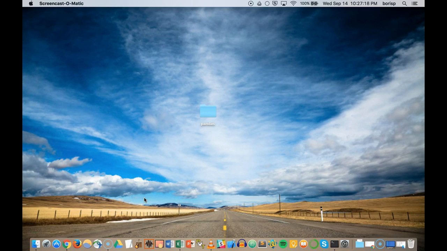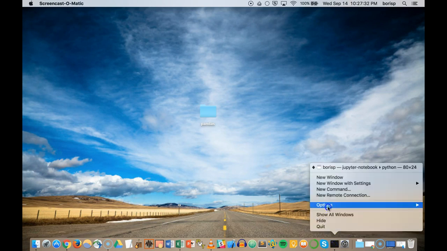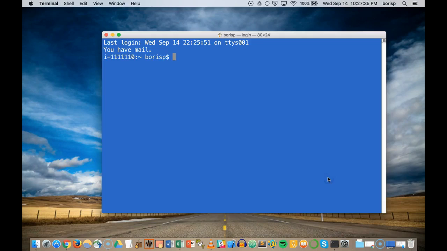Pandas datareader actually used to be part of pandas itself, but because it grew so extensive, the development team split it into its own separate library. So let's begin by opening a new terminal window. I have it on my dock, as should you, and I'm just going to left click it and select new window. Or if you don't have it open, you can just click on it and it'll launch something like this.